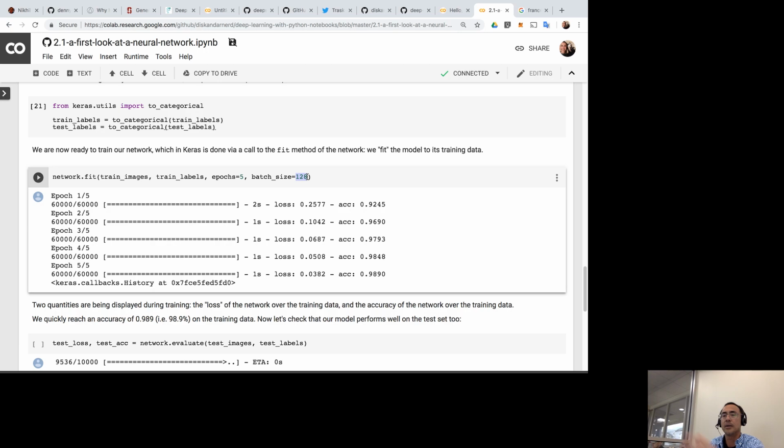So that's 128 images, I think, every 128 images, right? There are 60,000 images. You put the first image, boom, into the network, and the network will compute the error, and then based on that error, it will try to update the weights and the biases, right? And then the second image you feed forward, and you do the same thing: you compute the error, and then update the weights and parameters, and then the third image.